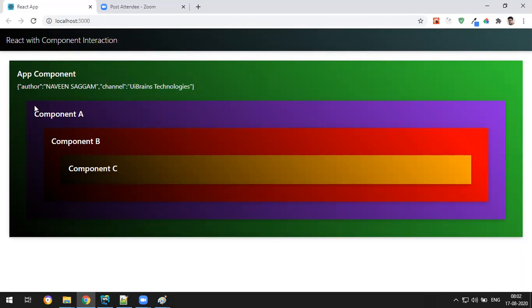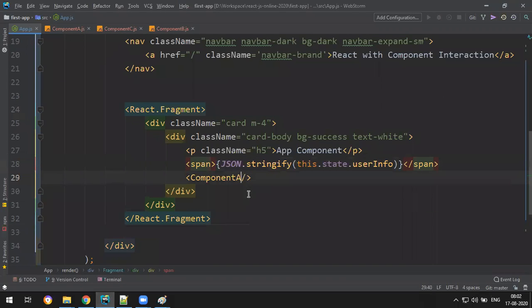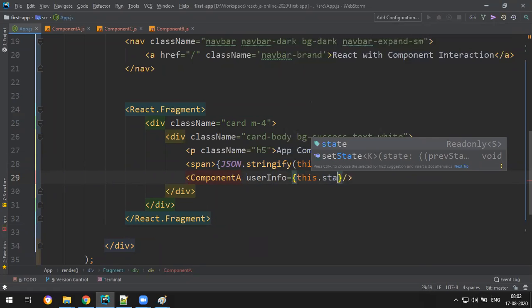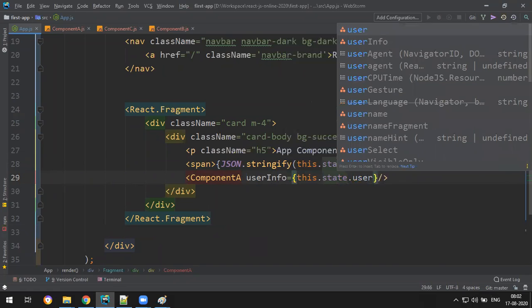Now the same data I want to display in component A also. So how to send this data from app to component A? The way to provide this data to A is through props. So component A, here userInfo, some name, is equal to this.state.userInfo.